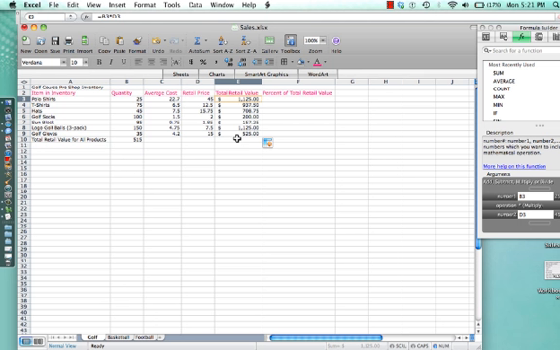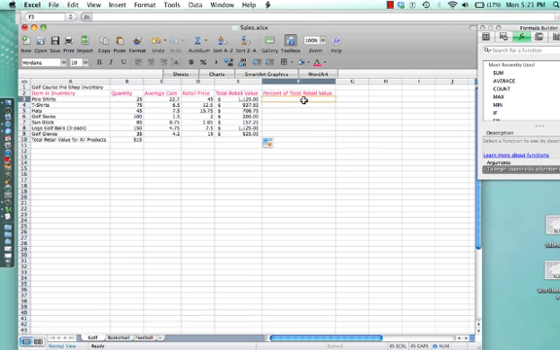We're going to now try something a little bit more complicated, but if you remember from elementary school, we all learned our order of operations. Please excuse my dear Aunt Sally, which is parentheses, exponents, multiplication, division, addition, and subtraction. So if you remember that, it's pretty easy to find out a complex formula. So, for example, percent of total retail value would be the quantity divided by the total retail value. And we'll go ahead and find out that.